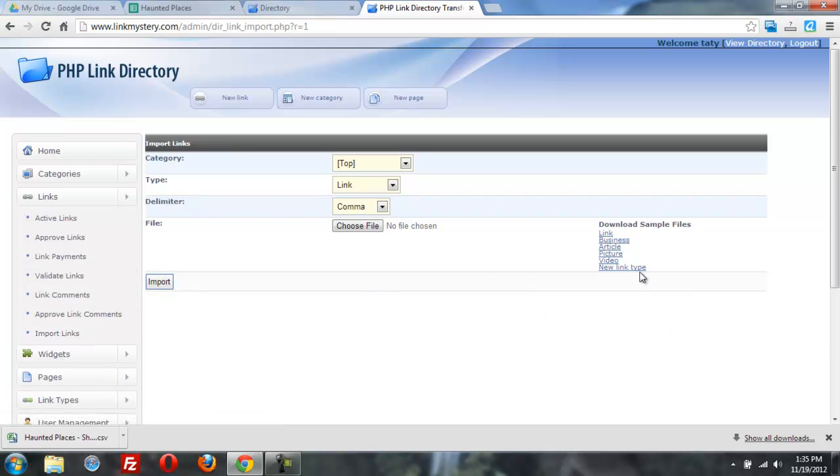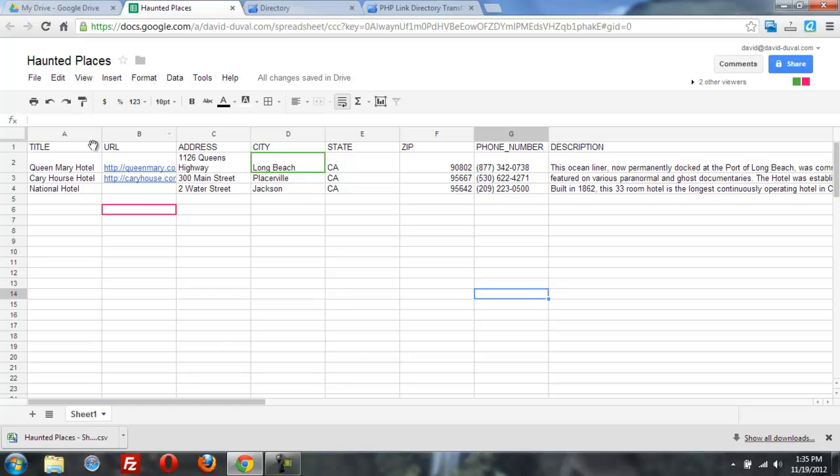I'm at links. I went to links and import links. And I just want to observe over here on the right-hand side, we have some sample files. And basically, what you'll find if you download these files is you'll find spreadsheets with these headings like this. They'll probably have more headings than you need, but as long as you have the headings exactly correct, you can just put the headings on the spreadsheet that you want to have and not use the others, which is exactly what I did here. There were a few fields that I didn't really need.